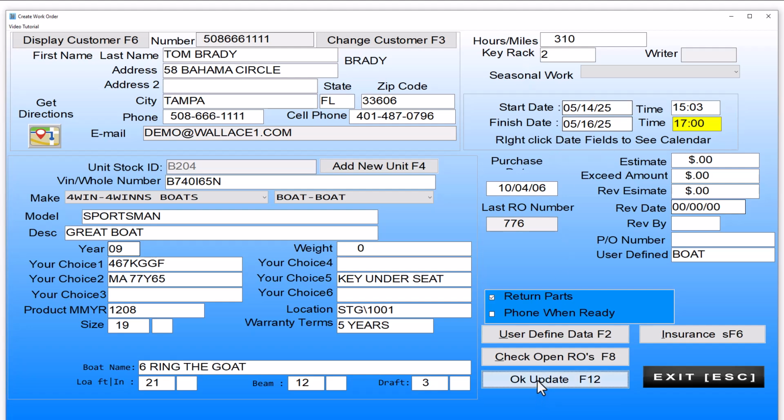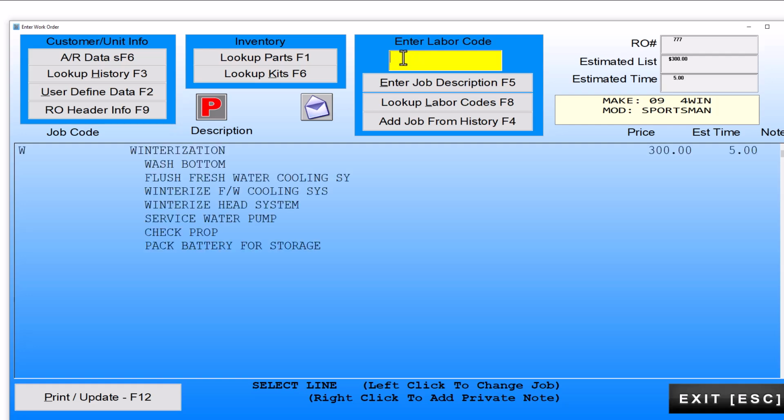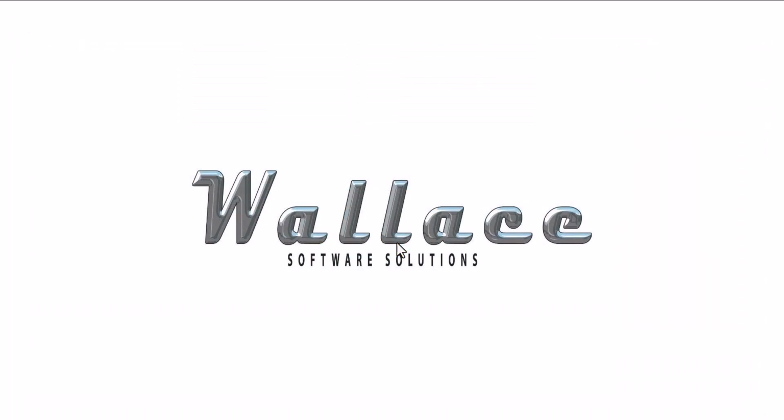So now I'm just going to say, okay, we've got you scheduled. Maybe he just wants a standard winterization, and that's really all we need to do. Now, I can print it out if I want to, or I can email it to him if I wish to email it to him. And yes, I'm complete. And now it's going to create a PDF of his work order.